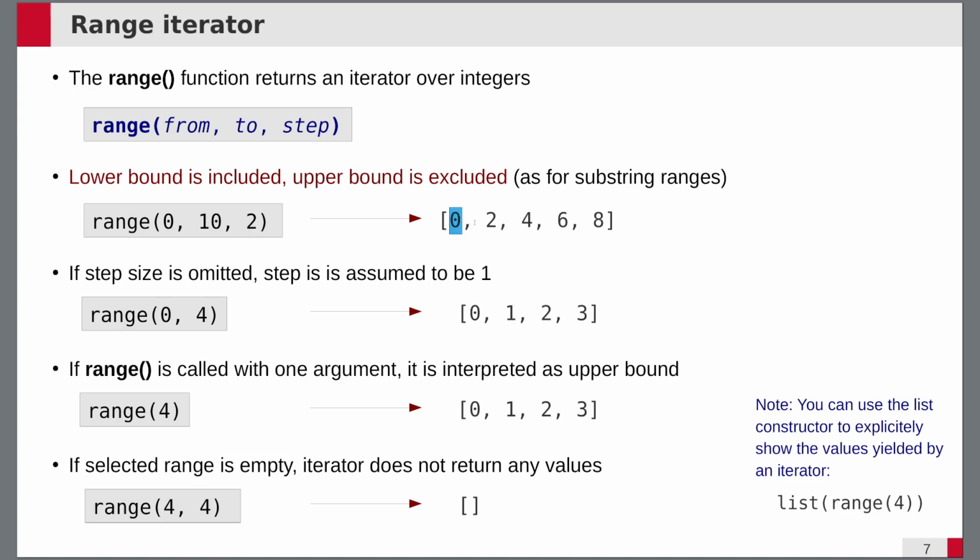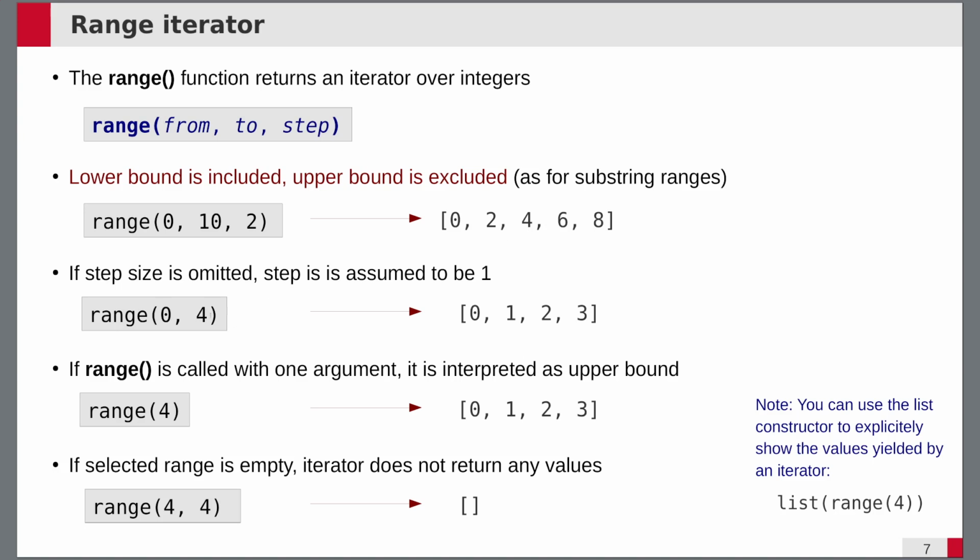Now when you look at the numbers which are actually generated by this range operator, you can maybe wonder, why don't I see the 10? The reason is that the upper limit is excluded, in the same way as when we cut out substrings, so parts of a string. The upper limit in Python is always excluded, so I'm going from 0 in steps of 2 until I reach 10, but the 10 I'm not including anymore. That's of course the 0, the 2, the 4, the 6, and the 8.